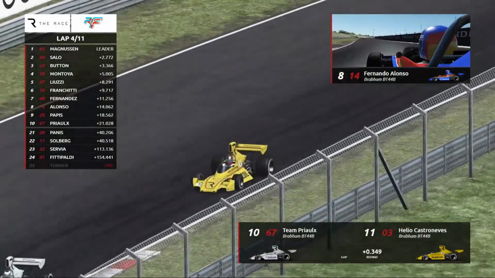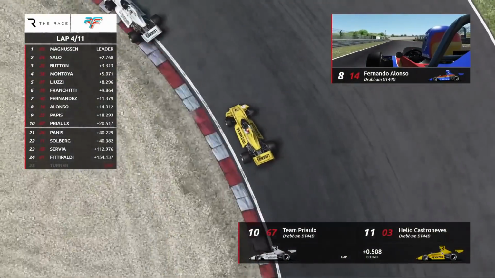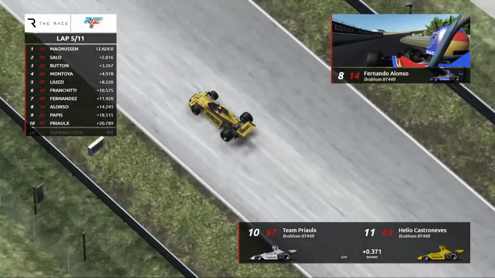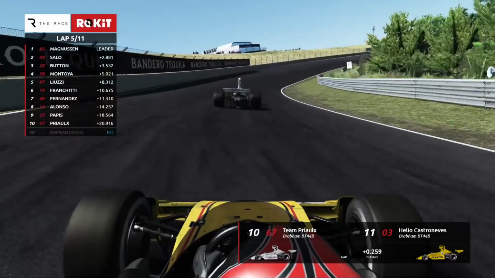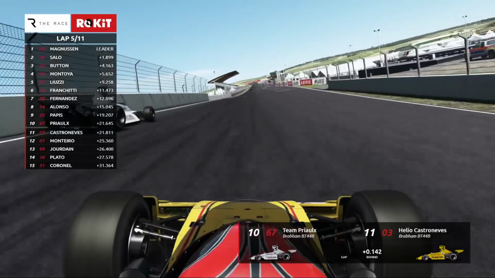Here we have Andy Priaulx and Helio Castroneves. Helio getting very close in the braking zone there, fighting for P10. Unfortunately, we've lost Di Francesco, or at least he's in the pits. Down in P26, we've got a hell of a lot of runners this time, Tommy. This series has clearly taken off. Yeah, 26 runners on Zandvoort is asking for carnage. It's a pretty crazy track.